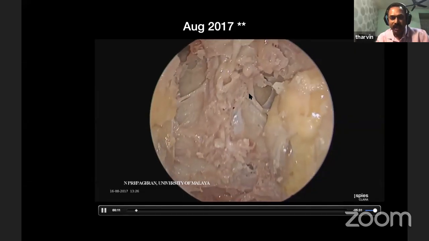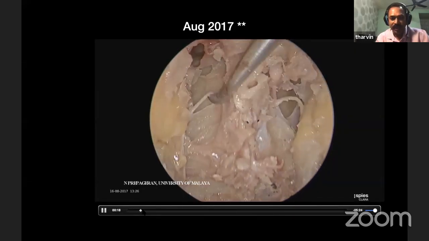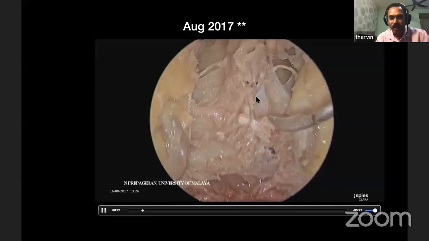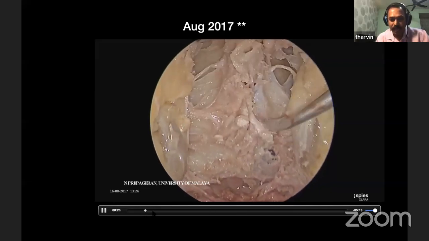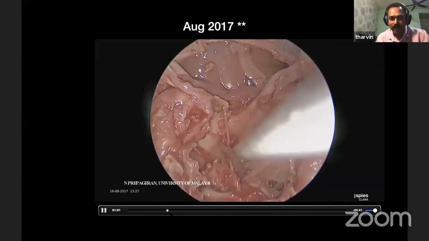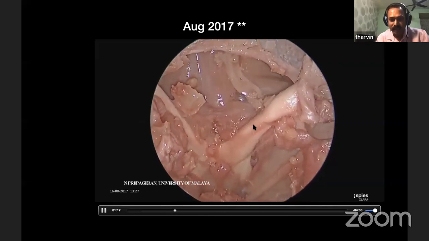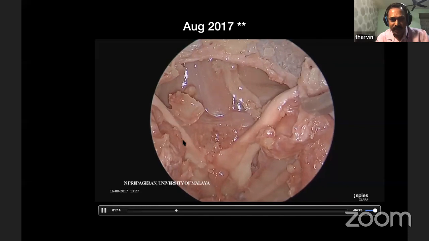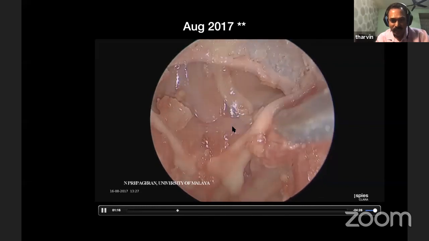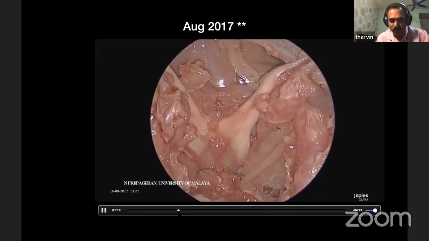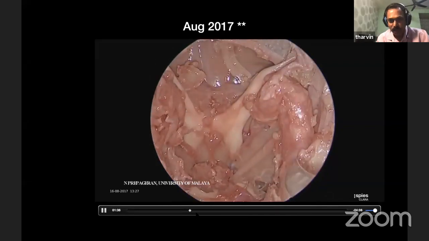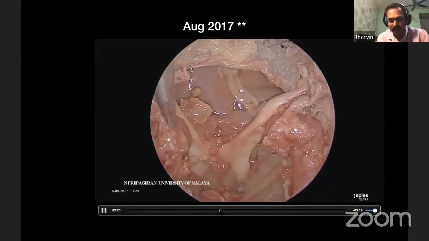So this is the cranial nerves again. That is the olfactory nerves, as you can see. Let me just go a bit quickly. Okay, again, this is the optic nerve left, optic nerve right. That's the olfactory tract. Now we are going into transclival region now. Let me go a bit quickly again. Sorry about that. Let me go a little bit quickly.